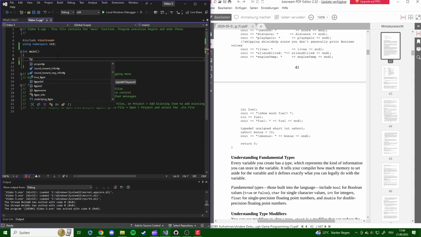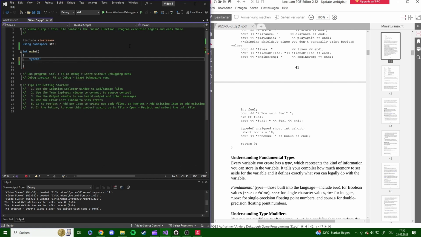A type definition is a short name for the unsigned short integer, so you don't have to write unsigned short integer all the time.